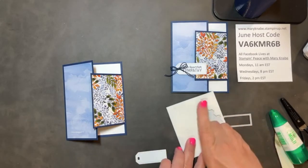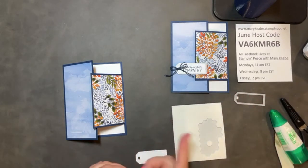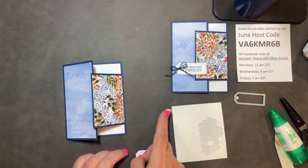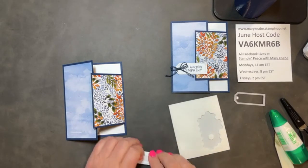I'm going to use 2 dimensionals, and oops, watch where I put these. The one I'm putting at the end, right over the hole. I know I'm going to cover that up with a little bow. And the other one I'm putting very close beside it.